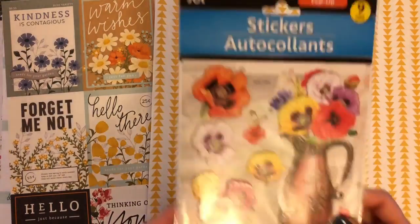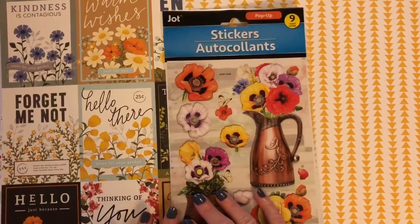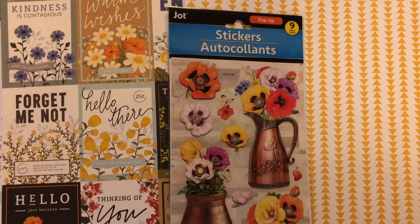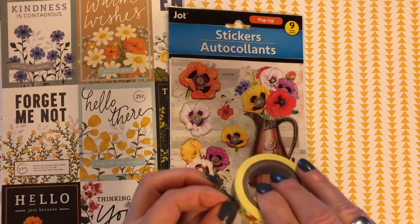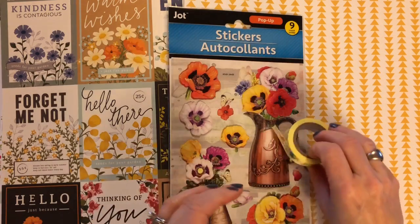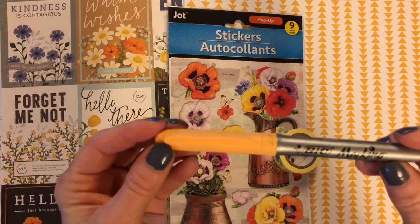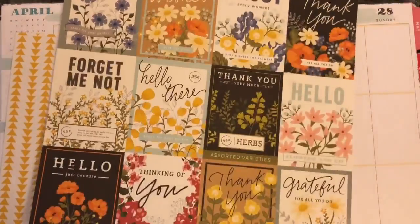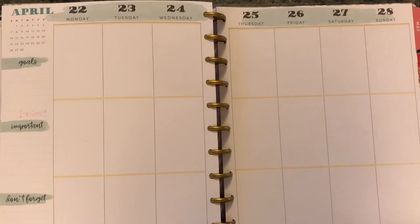And then I saw these Dollar Tree stickers and I thought, oh, wouldn't that be a beautiful spread about flowers for spring and summer. And then I'm going to be using this Dollar Tree washi with the little birds on it. I think they are so cute. And then I'm going to use maybe this Summer Melon Big Marker, okay? But I think I'm going to do something a little bit different with these pages. I'm only probably going to use maybe 2 of these since they are so big.